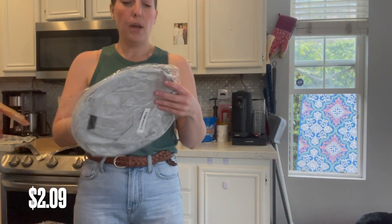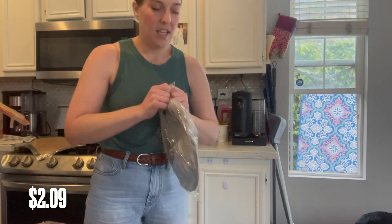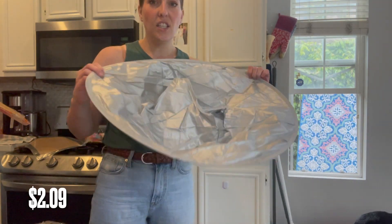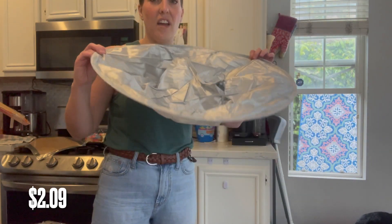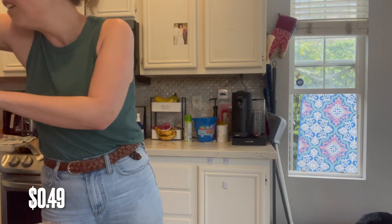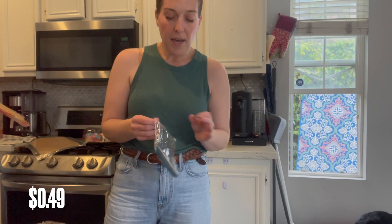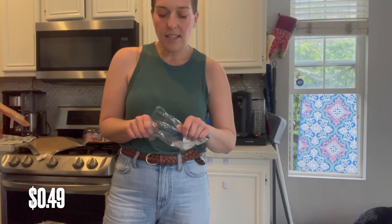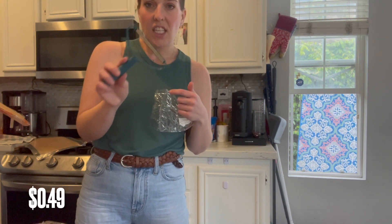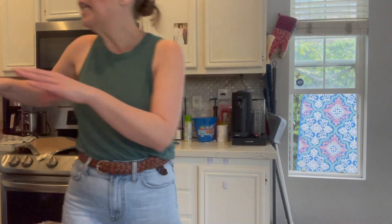Next up — oh my gosh — I got this for my husband, actually. It's for when I do his hair, when I cut his hair. It's like a little cape that catches all of the hair when I'm cutting his hair. Let's see if he'll use it, right? And this thing — oh my gosh — if you have pet hair, this is exactly what you need. It breaks up the hair and it's a good cleaning tool for your car too. So excited to have those for all of my cleaning adventures.